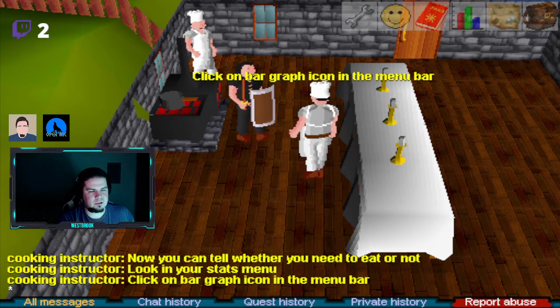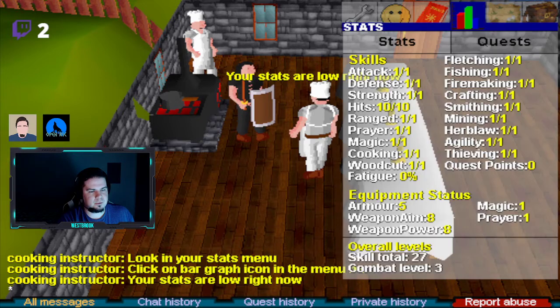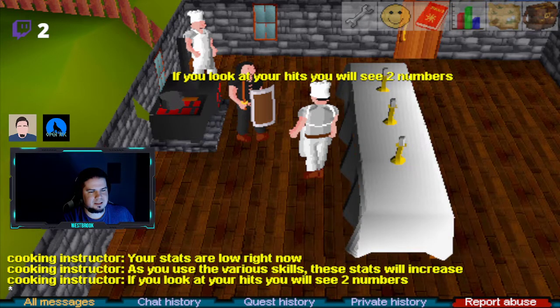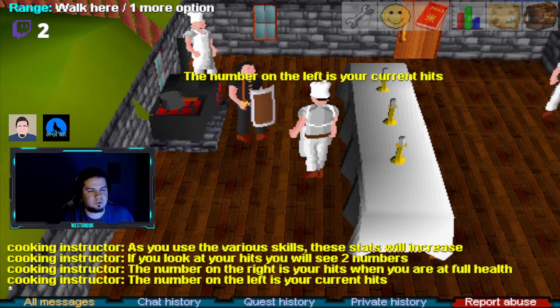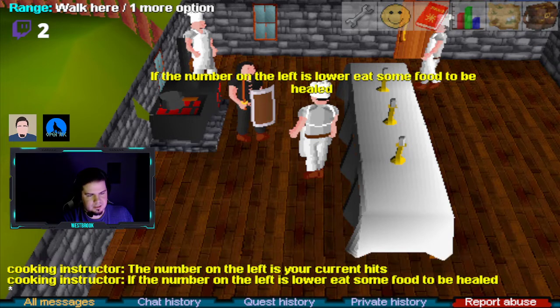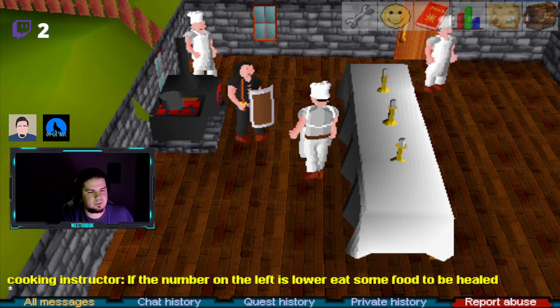Look in your stats menu, click on the bar graph icon, the menu bar. Your stats are low right now. As you use the various skills, these stats will increase. If you look at your hits, you'll see two numbers. On the right is your hits when you're at full health, and on the left is your current hits. If the number on the left is lower, eat some food to be healed.